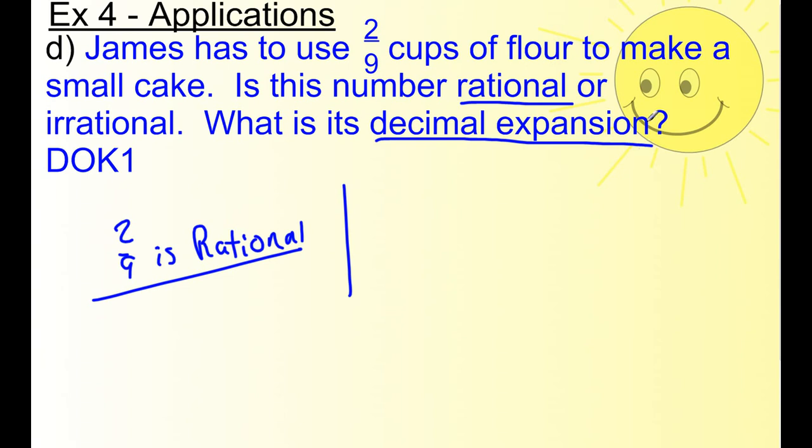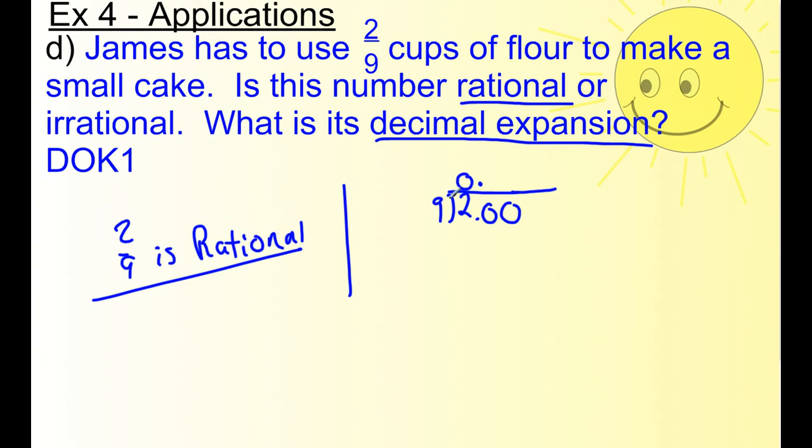So to do the decimal expansion, there's two ways. You can either do it by hand or using a calculator. The way you change a fraction to a decimal is by dividing. So if you took 2/9 and divided it, top number goes on the inside, add a decimal, add some zeros, and you'll see very quickly that this doesn't work out very nice.